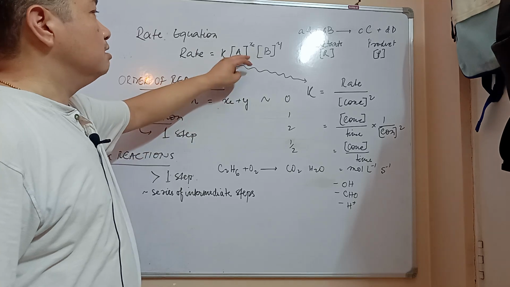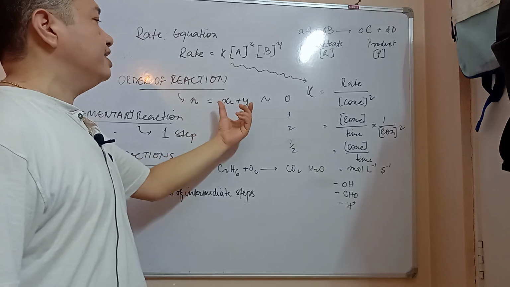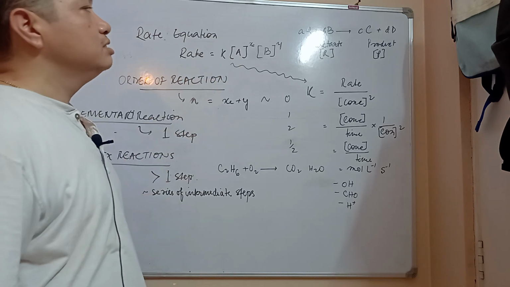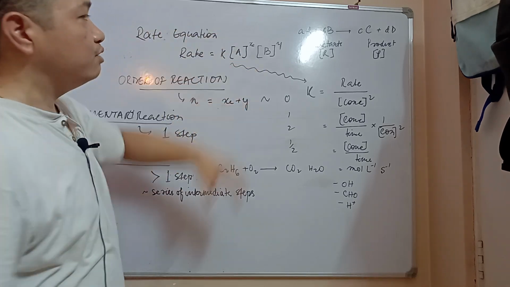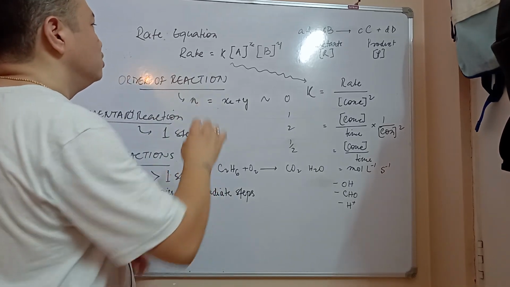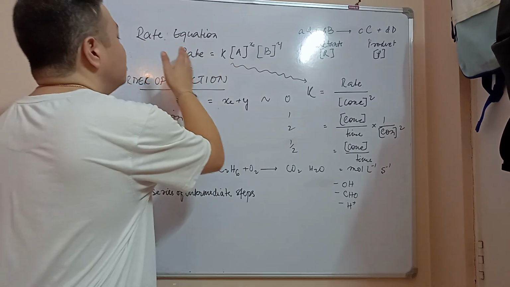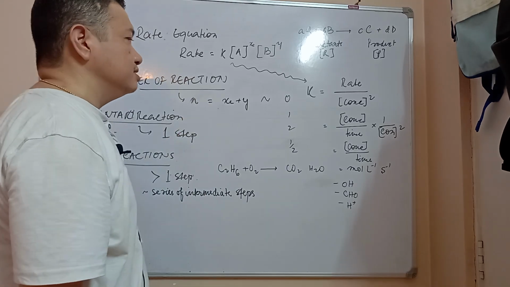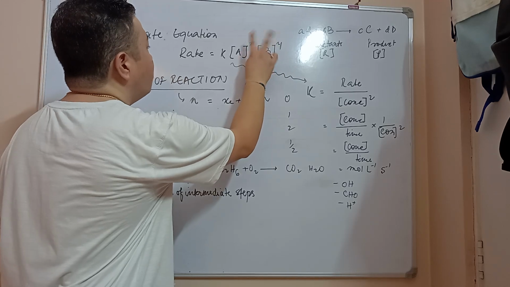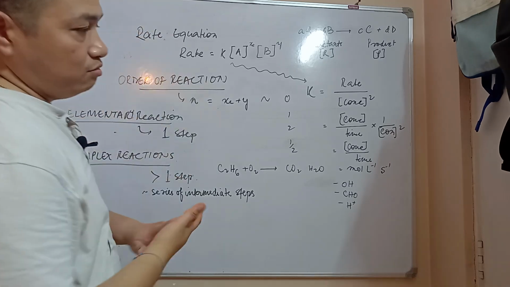What you have to do is take the powers x and y on the concentrations, and add those two powers. So order of reaction is the sum of the powers of the concentration when we write the rate equation. So in order to know the order of a reaction, the rate of reaction or rate equation should be available. When you know the rate equation, only then can you write the order of reaction. It is simply the sum of the powers of the concentration.